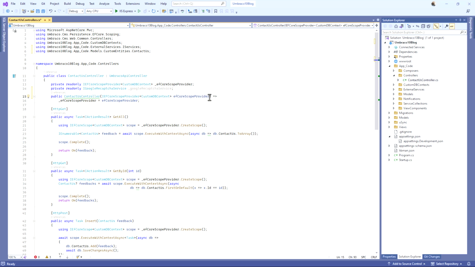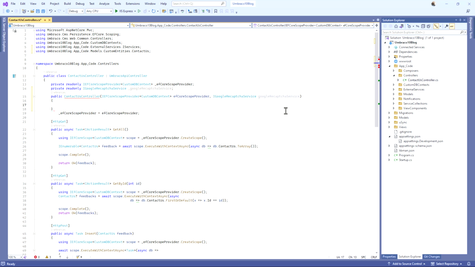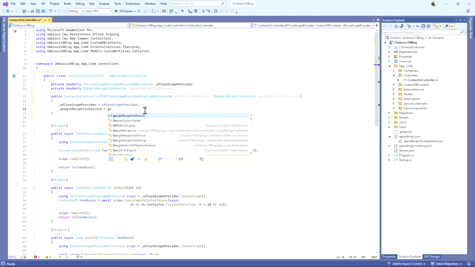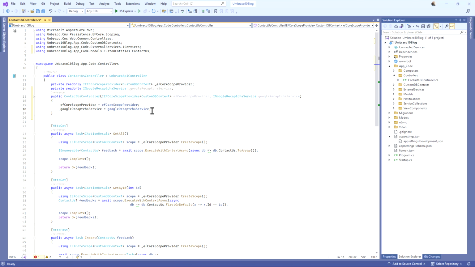And let's add it to the constructor here. Let's say, give me this one here. Google services and Google services. That's it here.